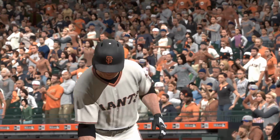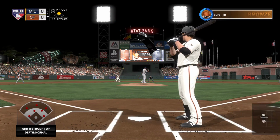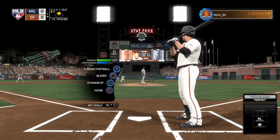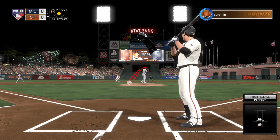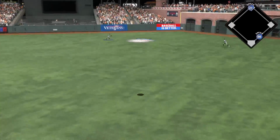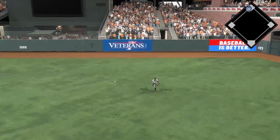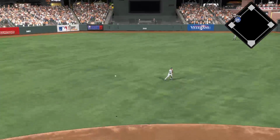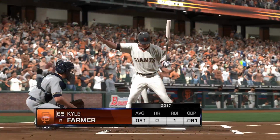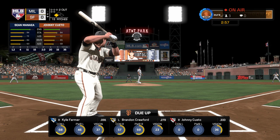So stepping in, Scott Schebler comes into play with a batting average in the respectable .270s. Now a check swing, but it's strike one anyway, says the home plate umpire. For Ramos, the double is his 8th of the season so far. Pulled toward right center field. Granderson is under it. He makes the play, runner tags and heads for third. The relay, and he'll make it up to third on the fly ball as he's in there now with 2 away. Coming to the plate now, Kyle Farmer.